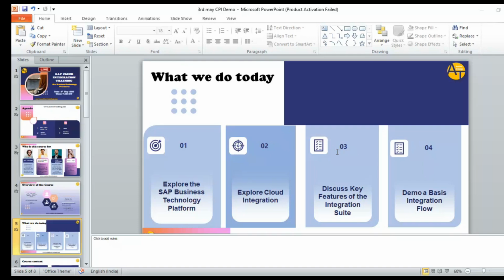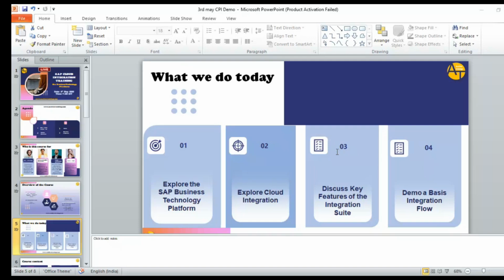This integration tool can connect SAP to SAP, non-SAP to non-SAP, on-premise to on-premise, cloud to cloud systems.